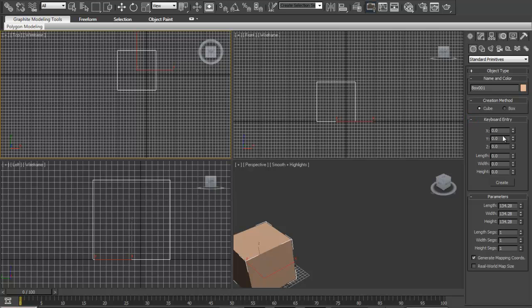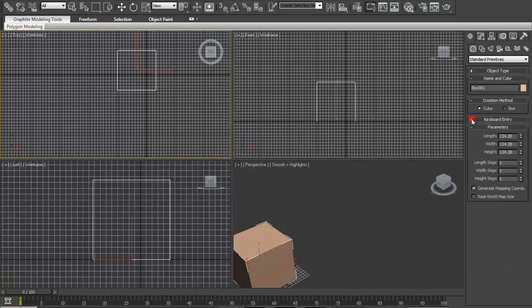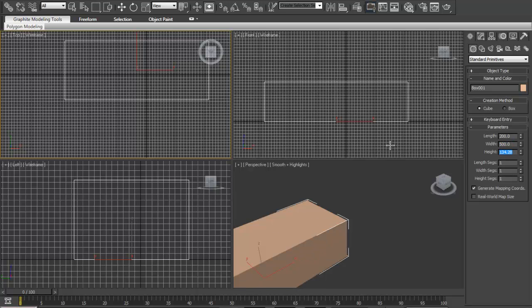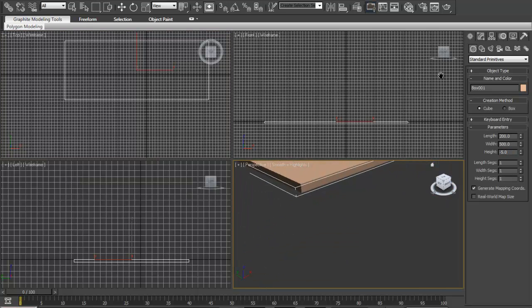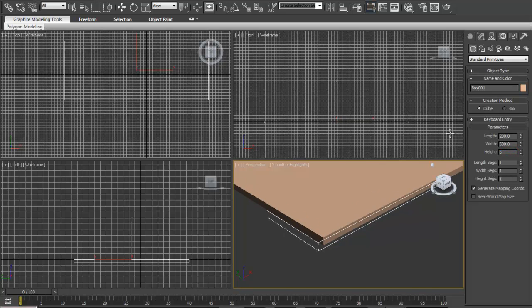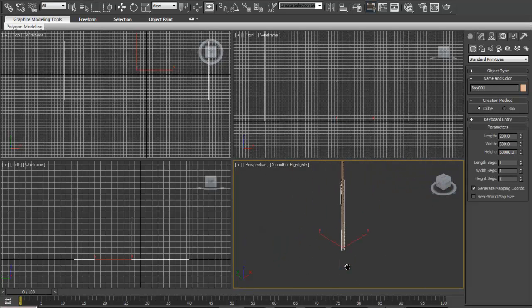This one here is basically changing position and stuff like that of your entry point. Not really relevant to any modeling at all, but if you want to be specific on where you want your boxes or anything like that to be placed when you start off, it will automatically do that for you. Down here, change the size. This is where you really get to have a play around with it. So make it flat. You can do whatever you want. Make it as big as you want, as wide as you want, anything like that.